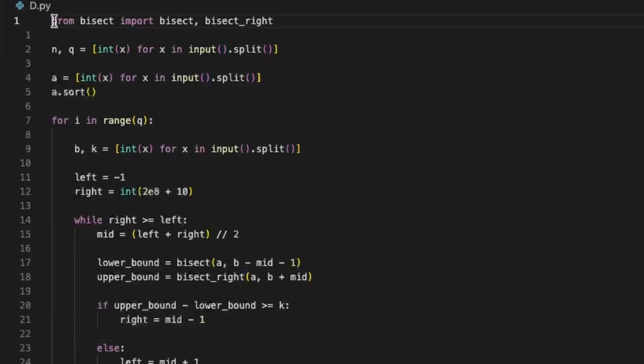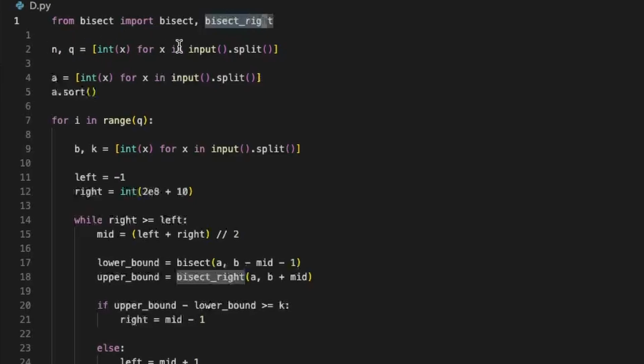The first thing we do is import some functions from the bisect library. Bisect and bisect_right are 2 separate functions. Bisect is going to take a target and find a value to the left in our sorted range of that target. So if we give it 5, it will find 5 or an element to the left of that. Likewise, bisect_right will do the same thing for the right. And we use this to find the lower and upper bounds from the distance at any point.